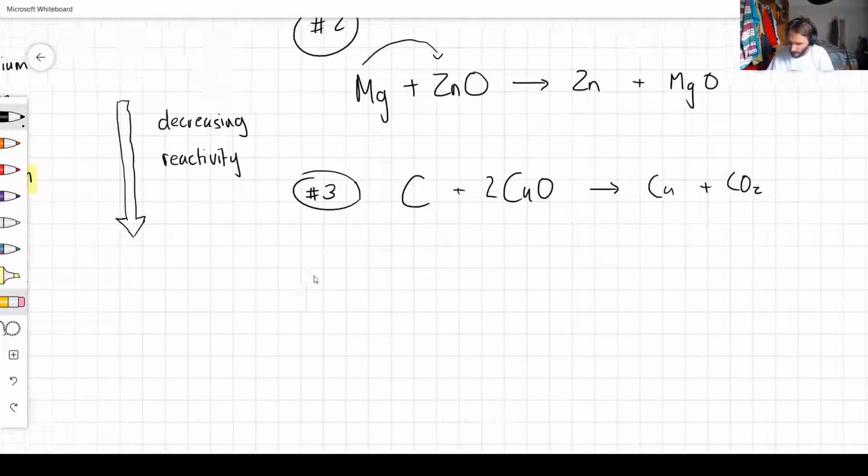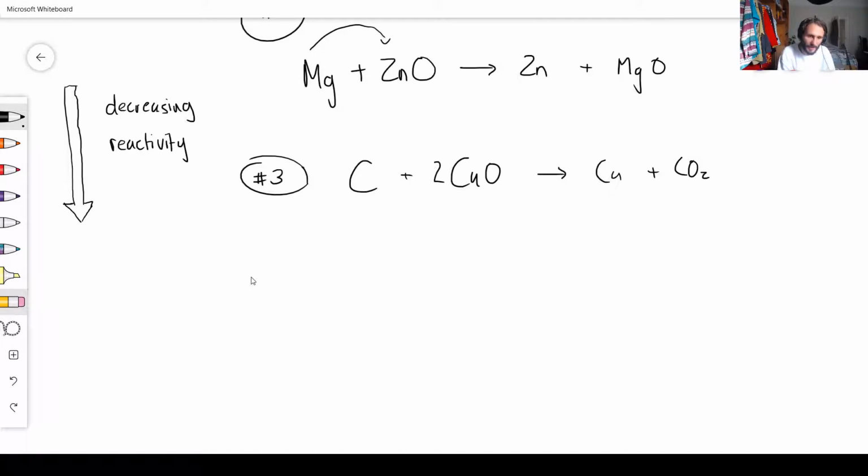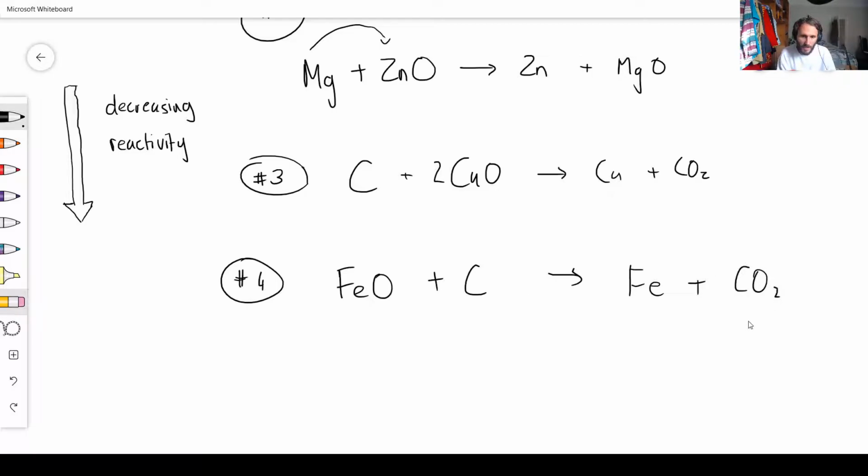And I think let's do one more. Let's talk about iron. What if we wanted iron? Iron is such a common substance used in manufacturing businesses and such. So let's take iron oxide that we find in the environment, and we take carbon. What's going to happen again is we are going to replace the iron with the carbon and produce pure iron. And of course, when we've got carbon and oxygen together in this kind of reaction, we produce carbon dioxide. This is not balanced. Let's put a 2 in front of here and a 2 in front of here, and there we go.